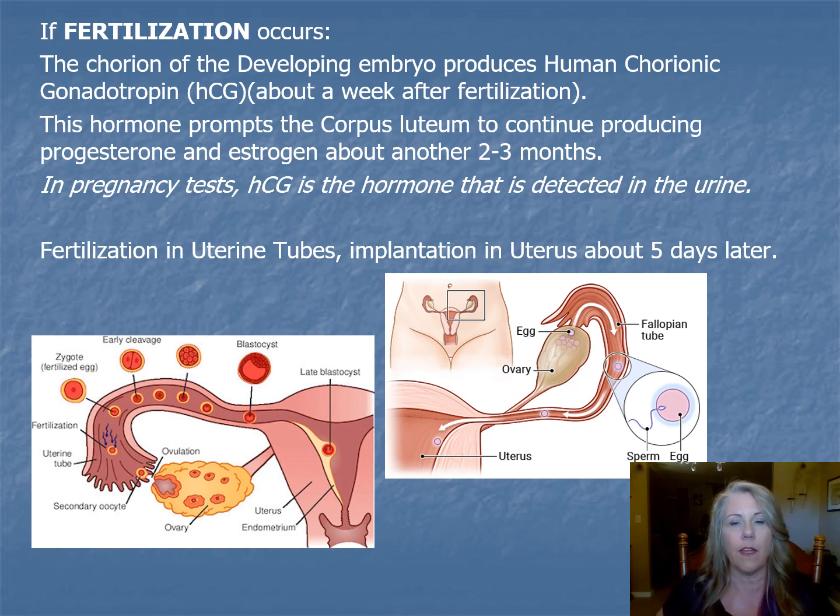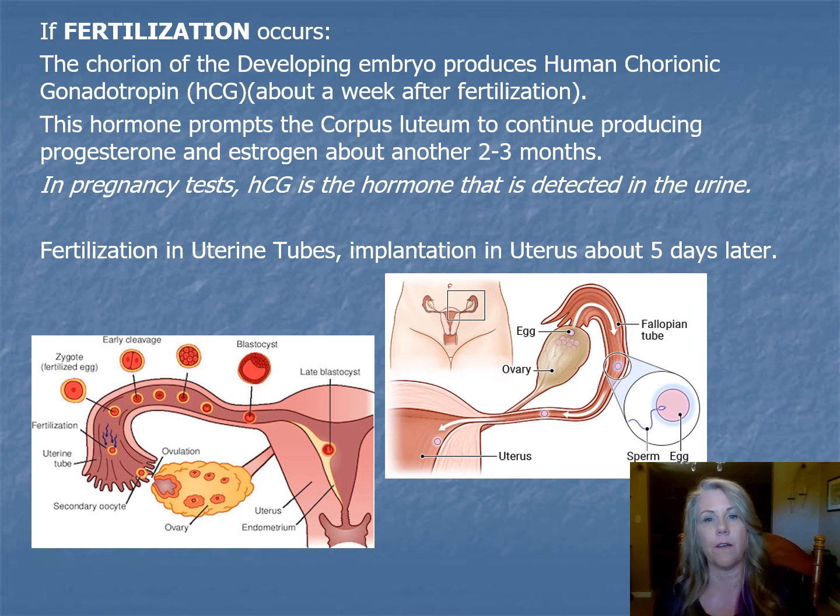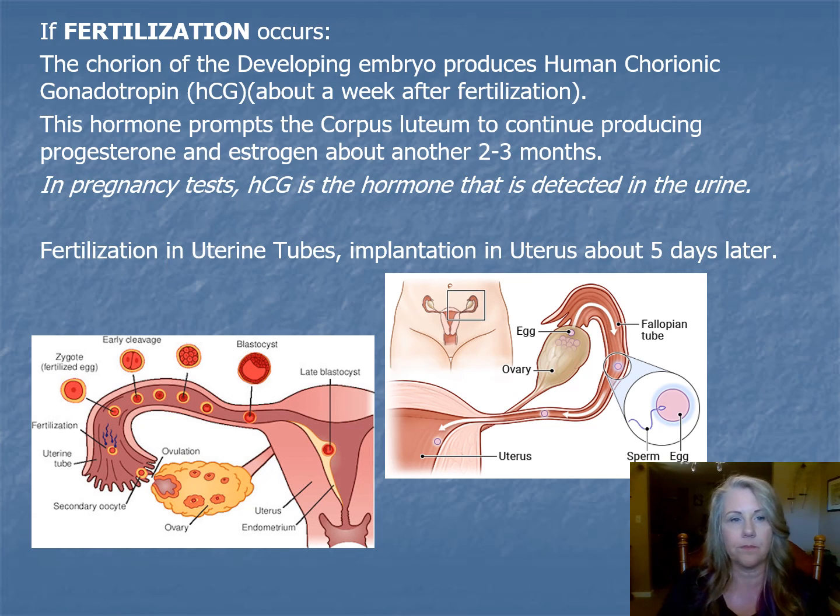Okay, and then it will start developing, and about 5 days later, it will actually reach the uterus and be prime. And I mean prime in that it will be in a certain stage of development that will be very advantageous for it to get implanted into the uterus. Now, in our next lecture, we're going to talk about development. So we're going to pick up where we left off on this slide.